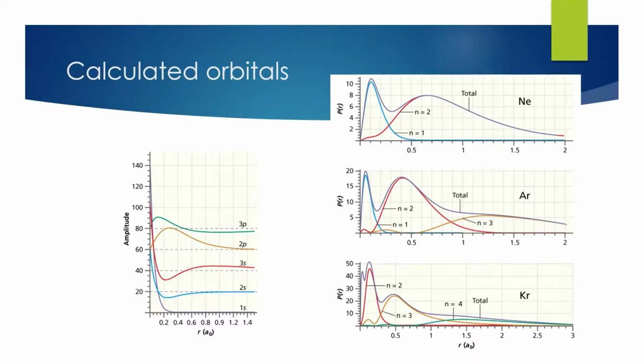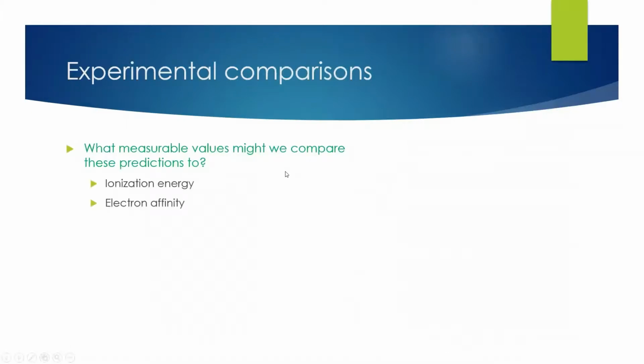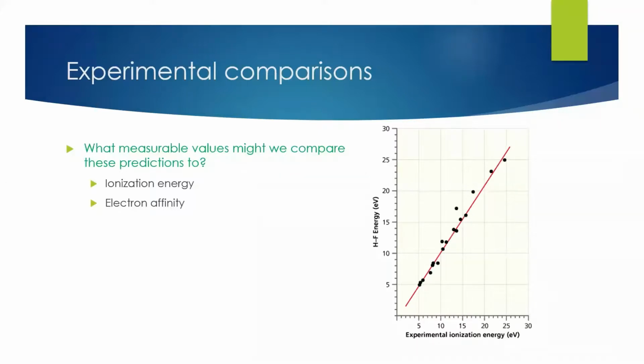Another thing we can do is compare these to experimental results. So we saw that the double ionization energy for helium looked pretty good. What about these other atoms? What we could compare is either to something like ionization energy or electron affinity. It turns out that the electron affinity is not as straightforward, but the ionization energy is pretty good as a tool that we can compare. So when we compare experimental ionization energy to the Hartree-Fock energy, we get a pretty good linear line here. So we're getting almost a 1-to-1 correlation. Again, deviations from this prediction are due to the approximations that we're making here.